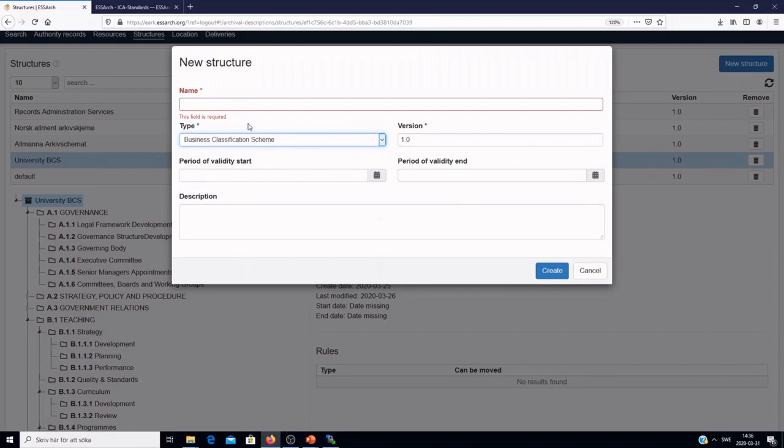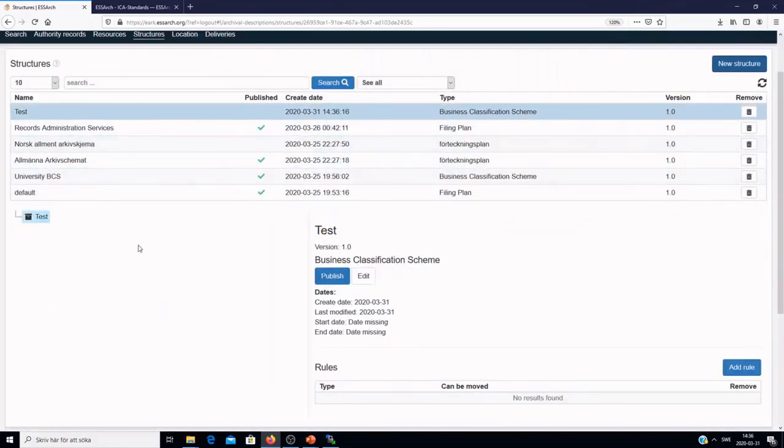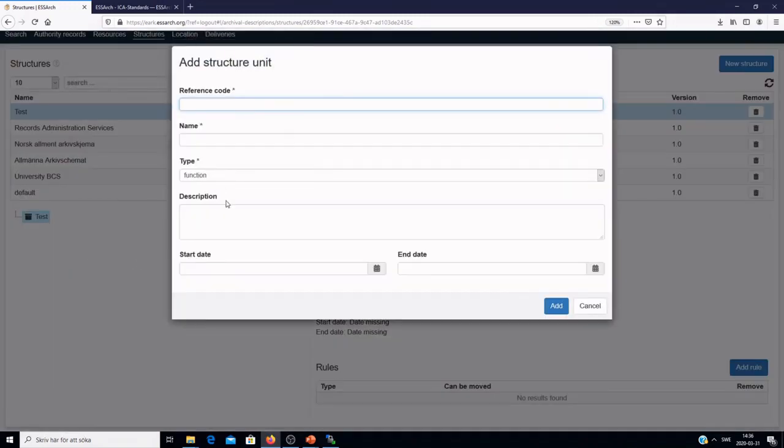So if I just create one that's called test, I will have an empty structure and I can add new structured units.